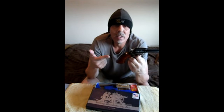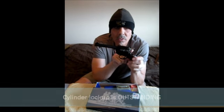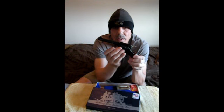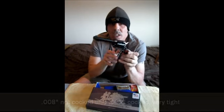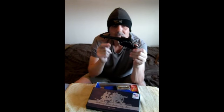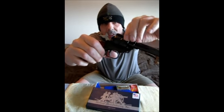And the thing that really sold me on this revolver, and I've bought a lot of revolvers and I'll tell you about those, is just the cylinder itself. I took my feeler gauges out and looked at cylinder lockup and play. In the uncocked position, there's very minimal wobble, and no front to back wobble. I checked it with a feeler gauge: 0.008 of an inch gap between the barrel cone and the cylinder. Then when you pull it back and lock it in firing position, it's solid as a rock. I couldn't even get a number 2 feeler gauge in there, so I'm thinking 0.001 of an inch gap between the cylinder and the barrel. That is tight, and it's locked up perfectly.